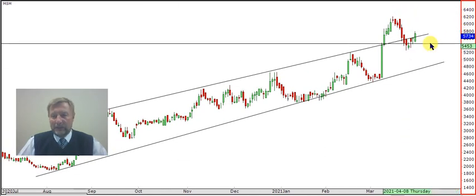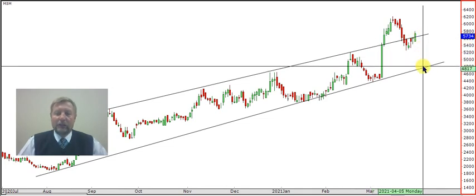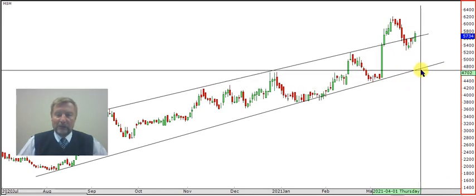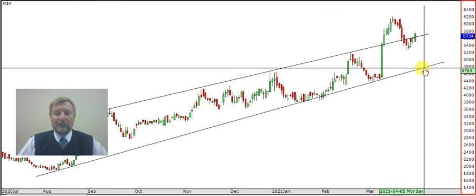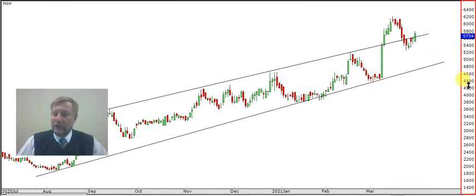We're in this ascending channel or just above it. If it breaks below 56 rand 40, Mel, you can easily see the stock come back to 48 rand 17 — and that's maybe the place to buy it, because every time you buy at the support where it bounces off, you've got a nice chance to make money. If you buy there at around 48 rand, there's a nice tight stop loss at 43 rand 74 cents. A company definitely starting to turn around, and actually telling us things in the economy may be starting to look a little bit better.